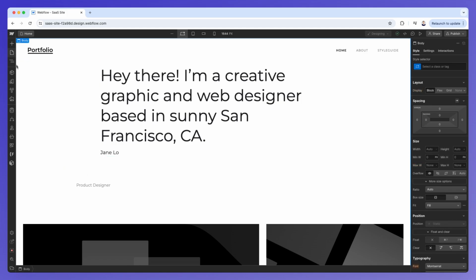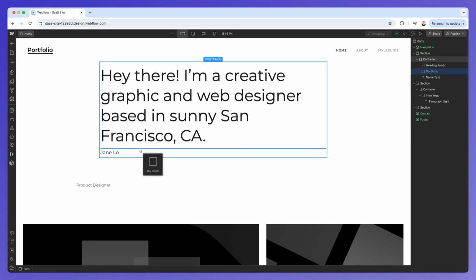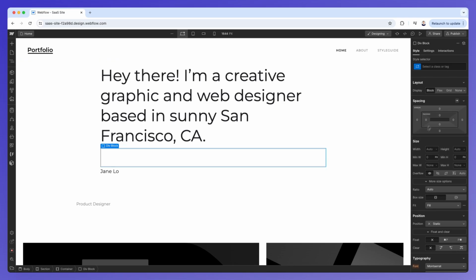So if we drag and drop a div, you can see that by default there is no styling applied to it. The display is by default block, but you can easily change this to flex or even a grid, and it's going to be extremely versatile.